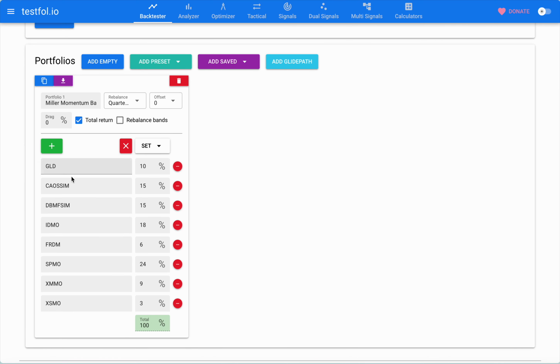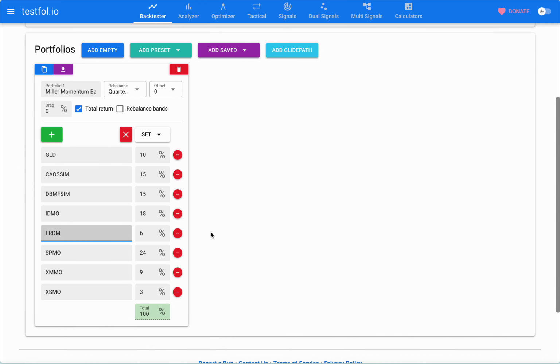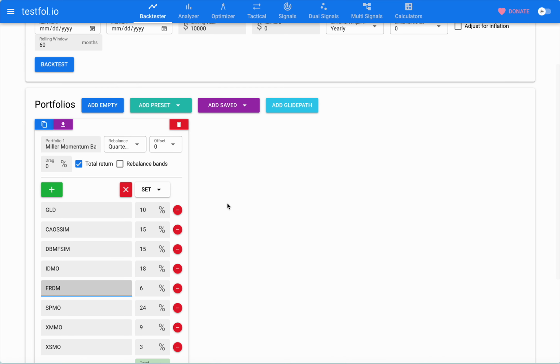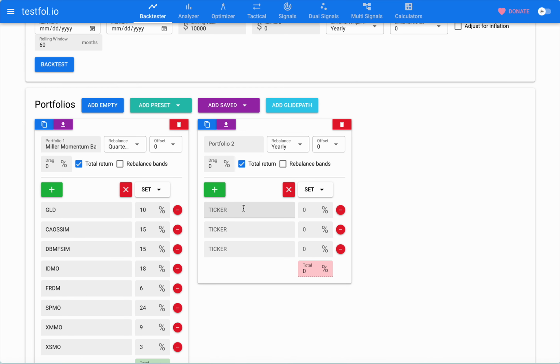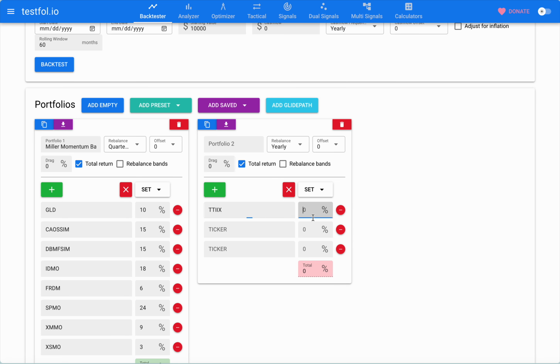You can see right here that I've got it switched so that you've got some funds that are slightly older. So instead of CTA, you've got DBMF. That's an older managed futures fund, so you can get more back testing history on that. So Freedom is the ETF that's going to limit us most because it only goes back so far. But let's take a look at how my Miller Momentum Balanced Fund performs compared to a standard 2055 target date fund.